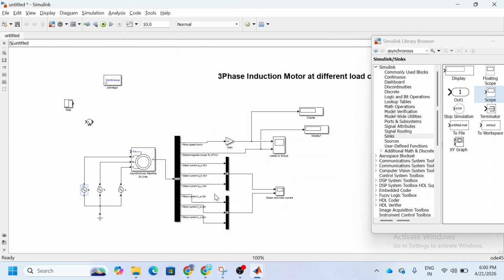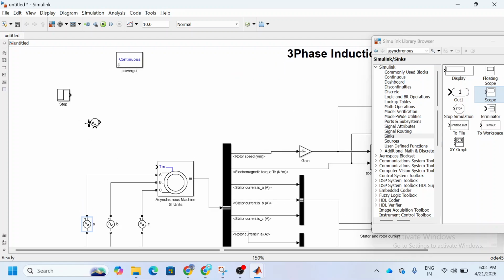Okay, now after this we will connect this sum block. Okay, double click on this step.